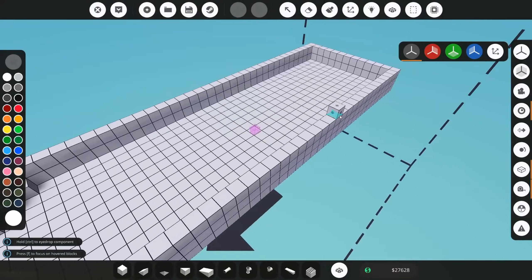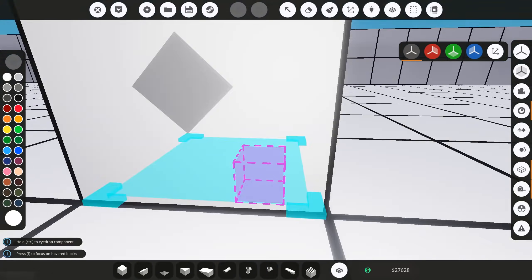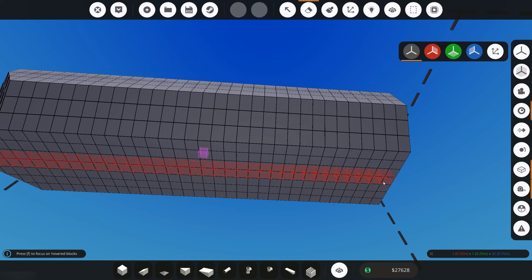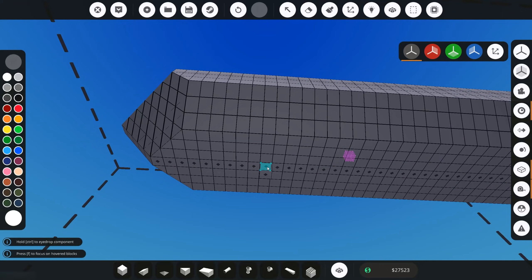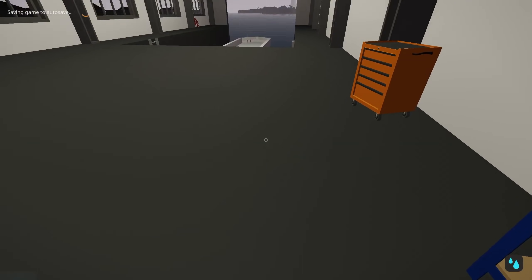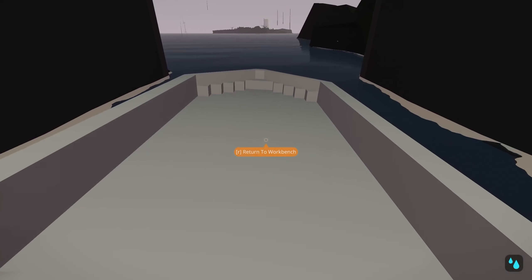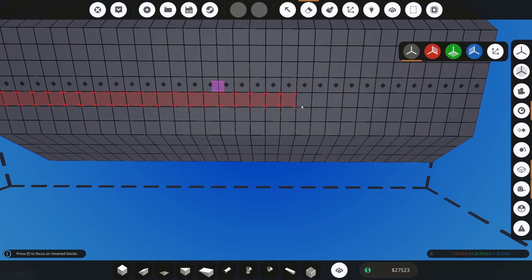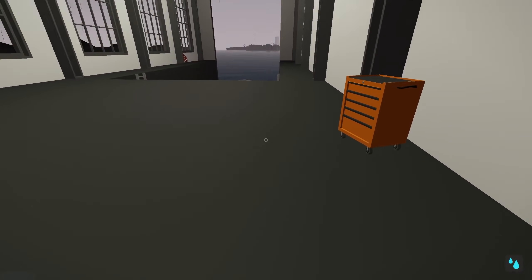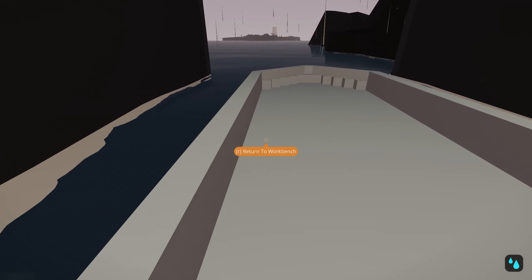If you were to jump on the creation right now you'll notice it's quite easy to make it tilt — it's not that stable — because it has no ballast, nothing actually making it heavy at the bottom. Our center of mass is currently dead center in the creation, but we want to try and get that as low as possible to prevent rolling. To do that, we want to add some ballast underneath the boat by adding simple weight blocks. This will weigh it down, but you still have enough buoyancy inside the air pocket to keep your boat afloat. Spawning it in again — you'll see it still floats, a little bit deeper in the water but much more stable. Just keep in mind the more weight you add, the more buoyancy you're going to need.